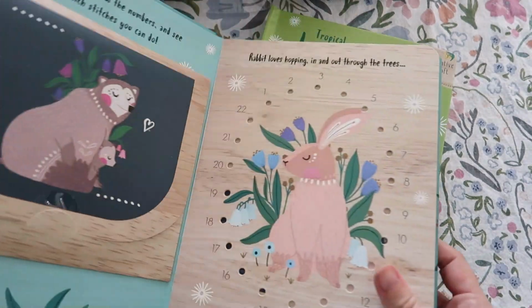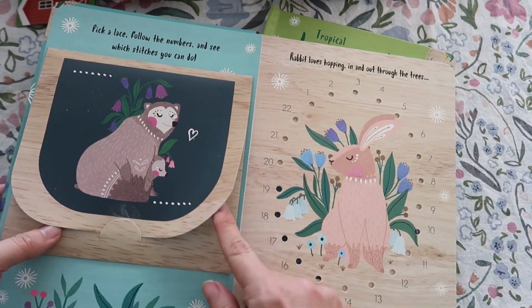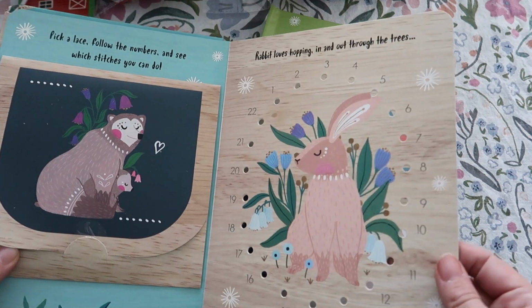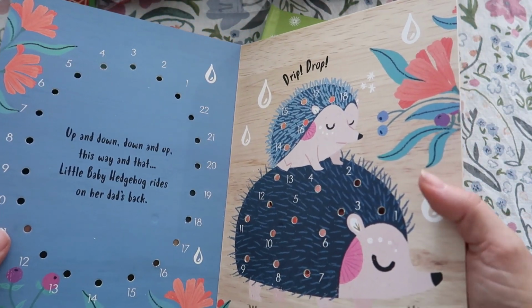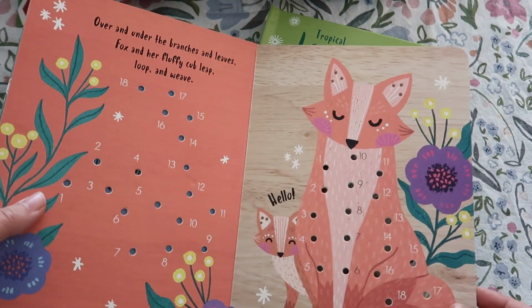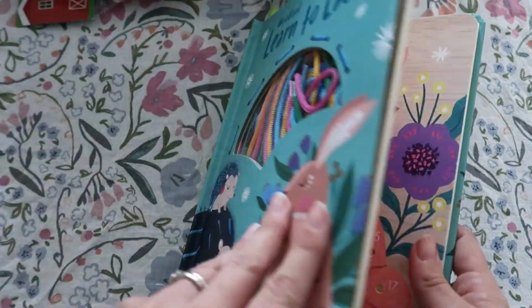probably not this term coming up, but the second term, I wanted to start working on some embroidery with my kids. I'm still trying to learn it myself, but then I thought these lacing books would be a great way for Annabeth to participate in that handcraft with us.